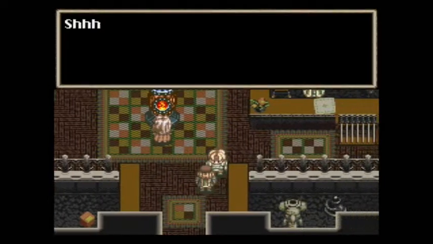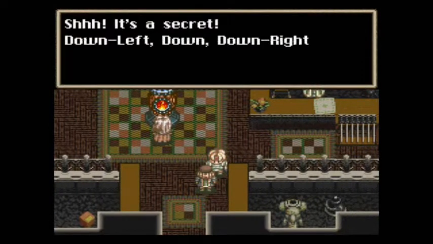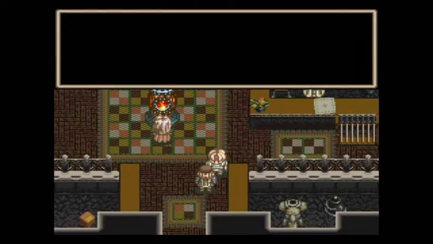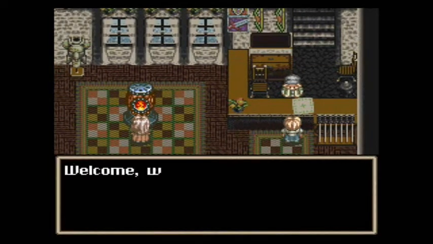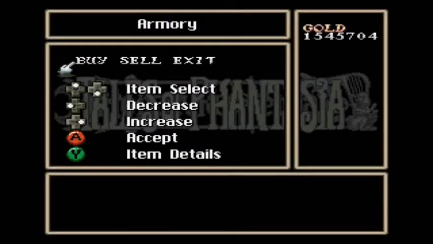Another will talk about a place that is hot all the time, and we know all about that one. The third will give you a combination for the combo command accessory, but it's unlikely you've been able to afford it at this point in the game.